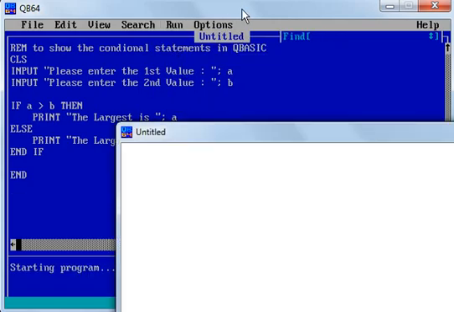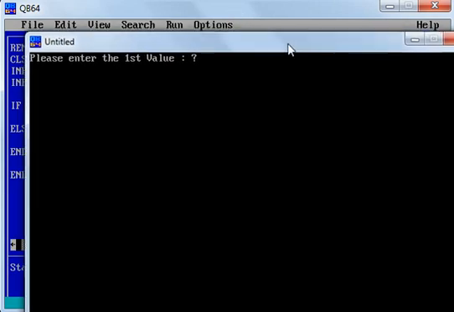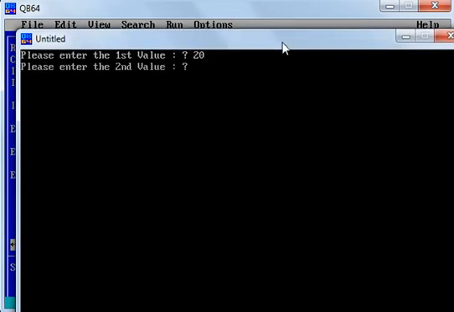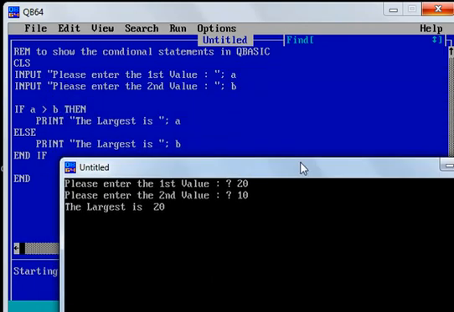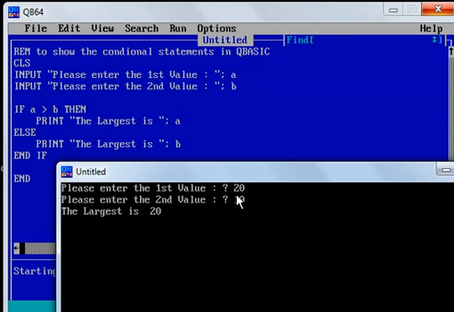We'll do another example opposite to it. We'll click on run and start executing the program. Now we'll give 20 and 10. So the largest is 10. We can check with the condition over here. You can see the program. 20 is getting saved in A, and 10 is getting saved in B, and it is getting checked that A is greater than B. As it is true, the largest is printed with the value we saved in variable A. So that's all.